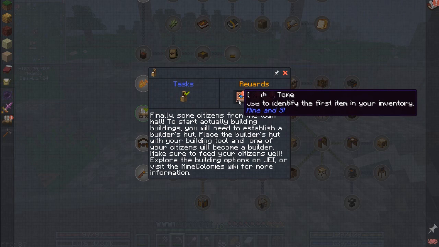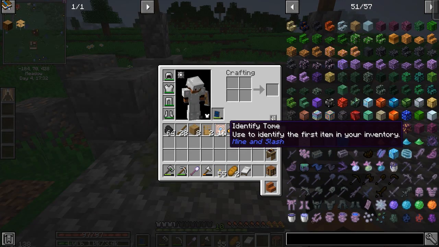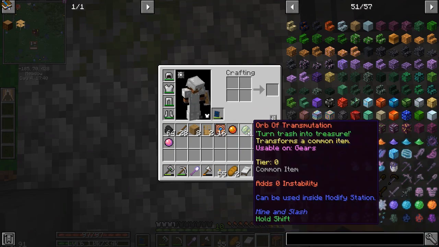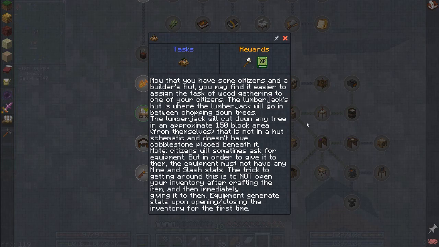So that'll give us some identified tomes, some experience, and another crate. But the reason why we're doing this is for the experience. 16 identified tomes. We got ourselves a crystal of legend, all of these different types of orbs, which is awesome. And then from here, we can go ahead and start doing the lumberjack things as well.